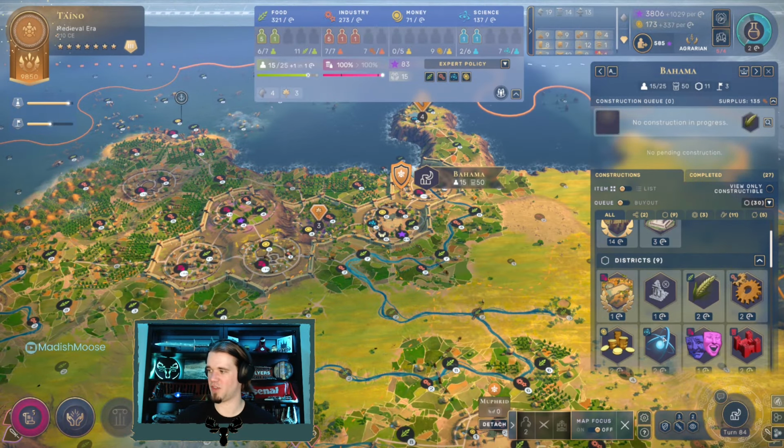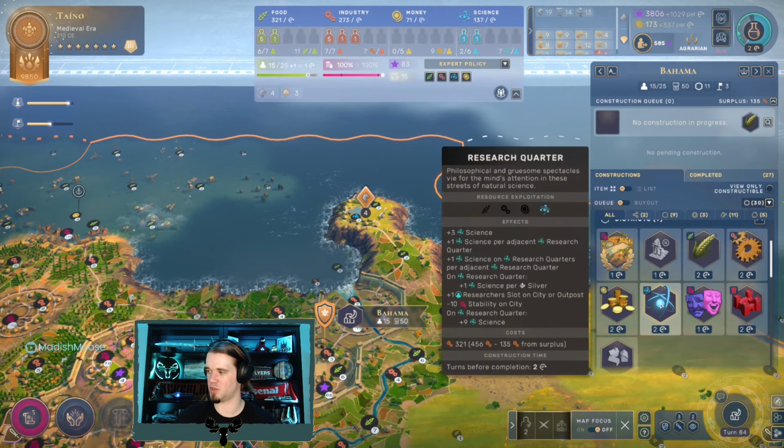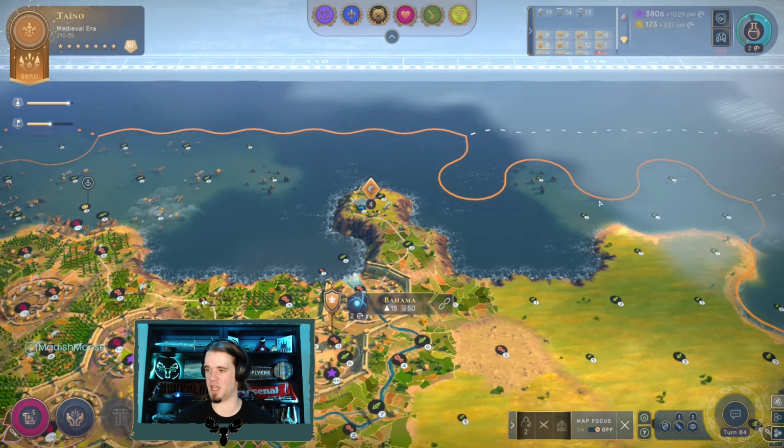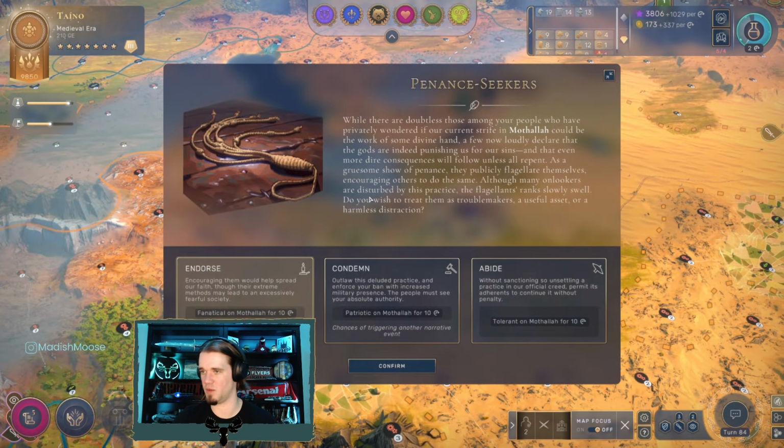Cool. Bahama, I think you're in the same boat. No, Bahama can also... We have only 2 turns on this research quarter, so let's just get this one in, and then we'll start bataying there. They only have 3 they could currently put in anyway.